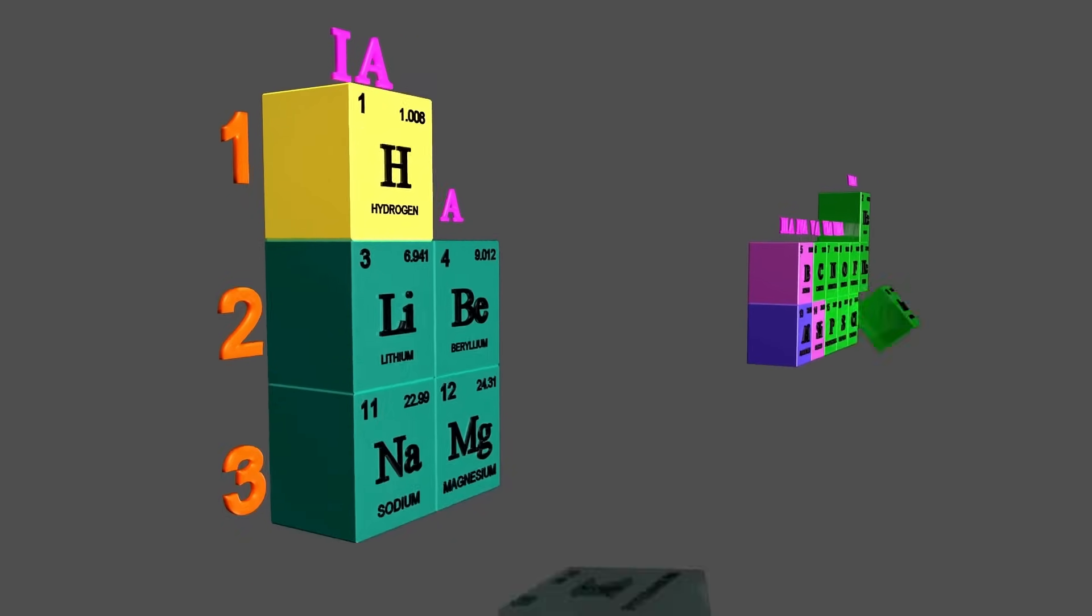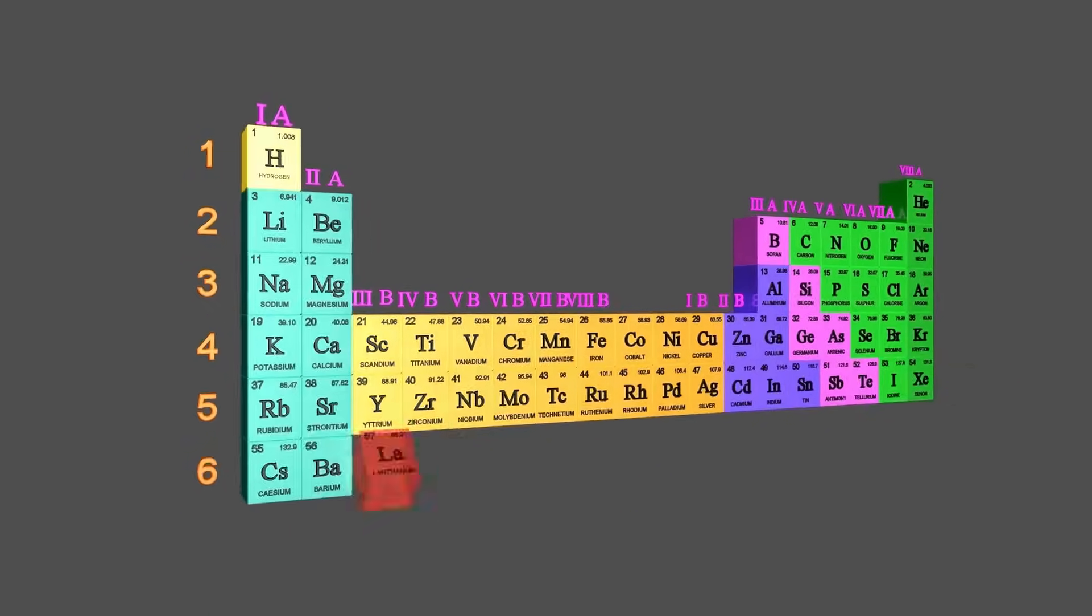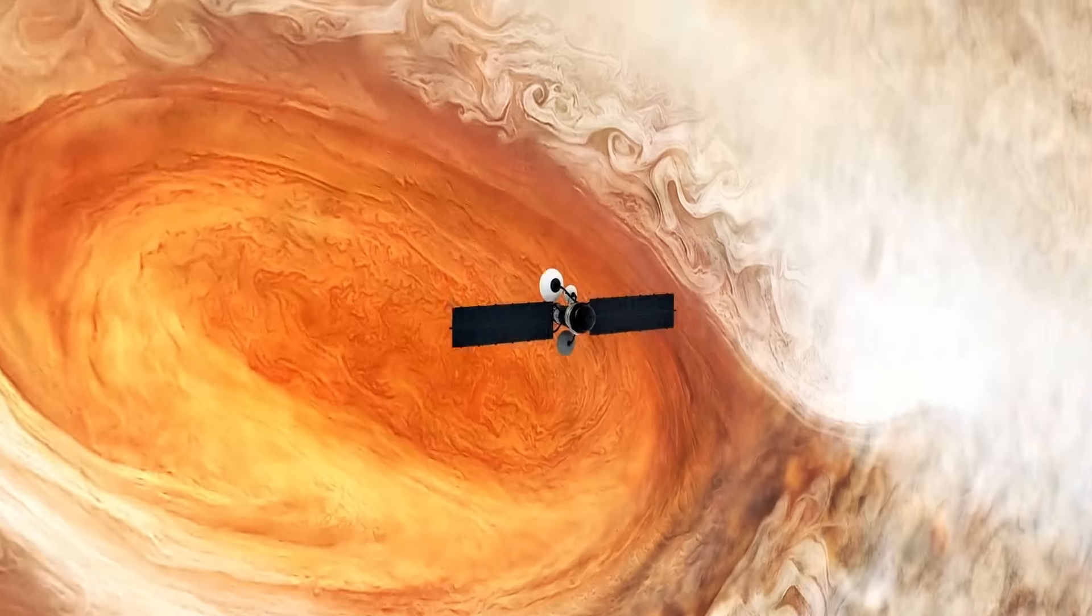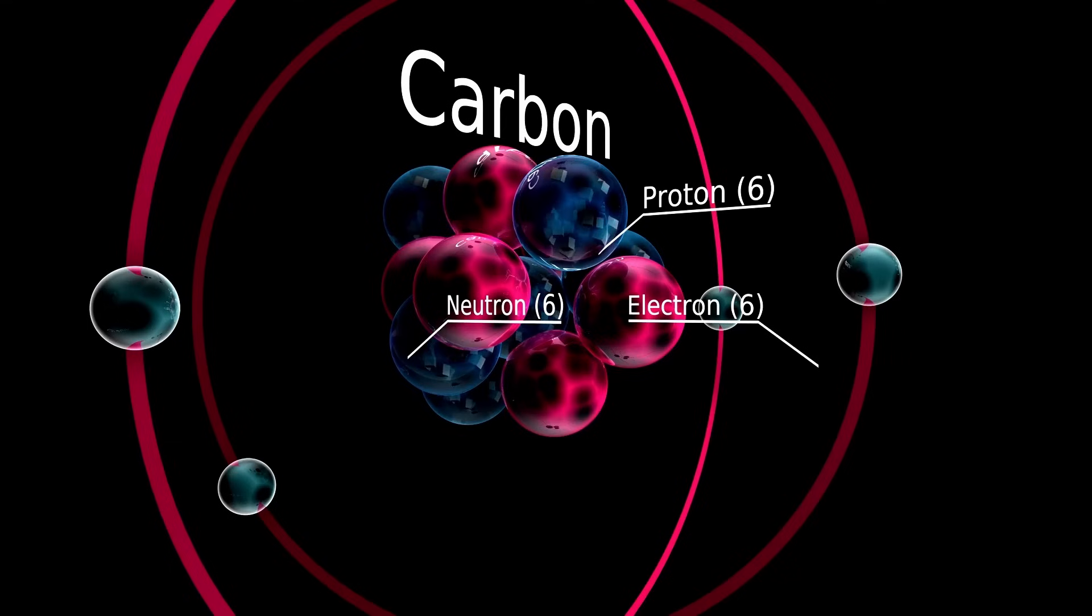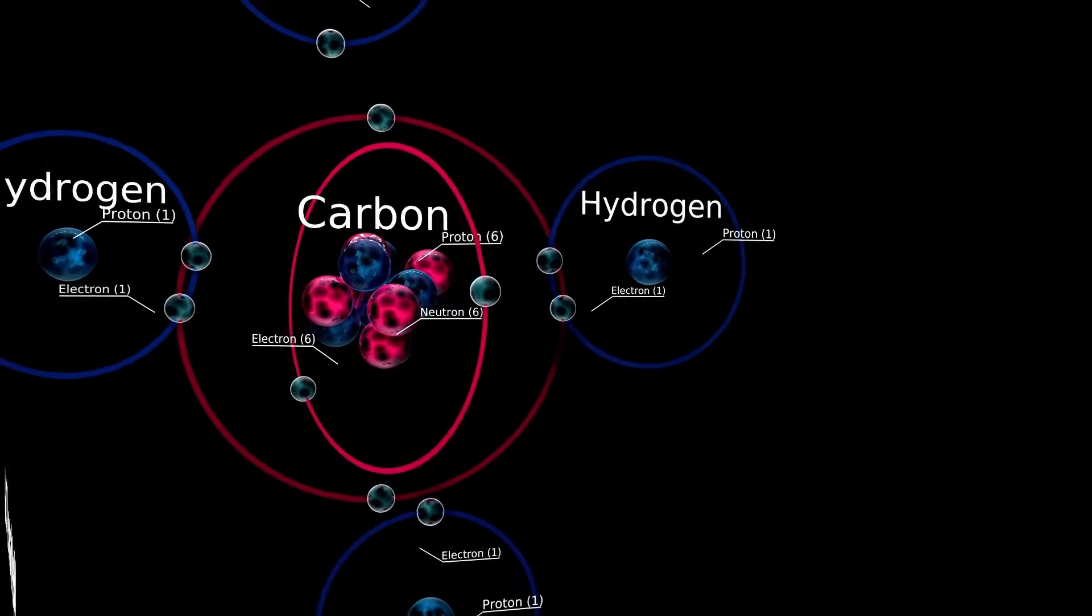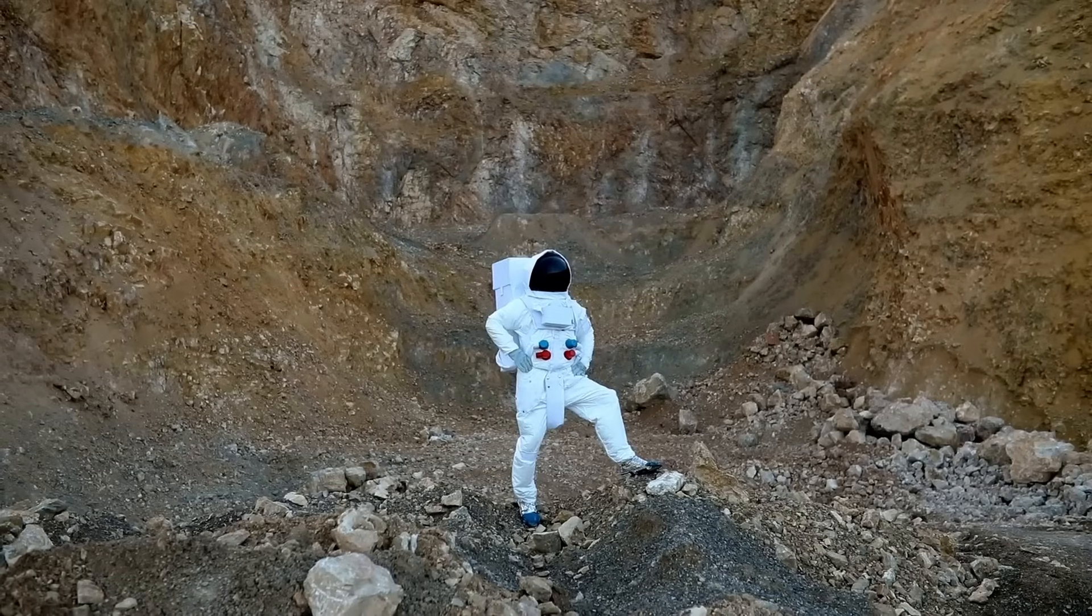The second was 2i Borisov, found in 2019. It was more familiar. It had the usual features of a comet: a fuzz cloud around it, jets of gas and dust. It was icy. It behaved mostly like comets from our solar system do when heated by the sun. Still, even Borisov had things to teach us about comets that form far away in different star systems with different chemistry.